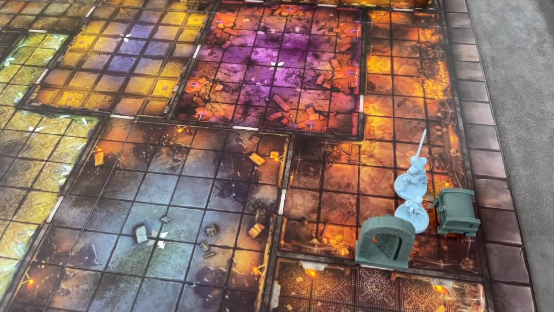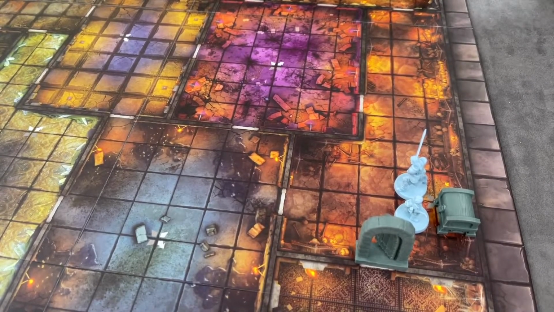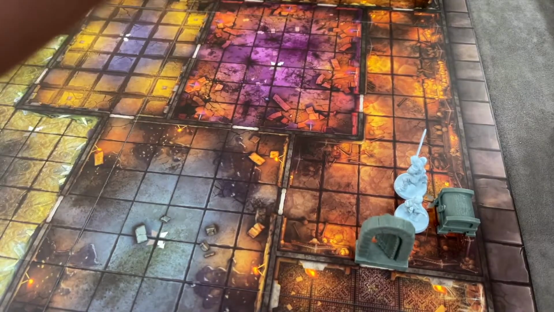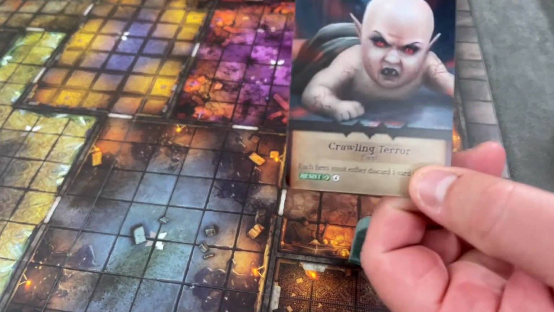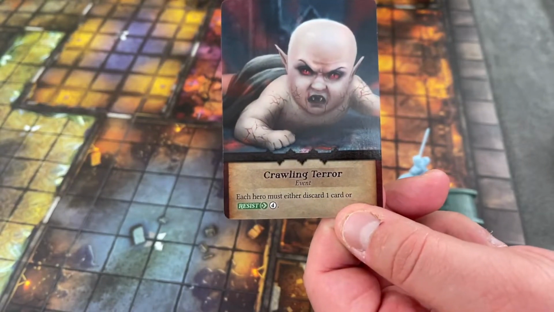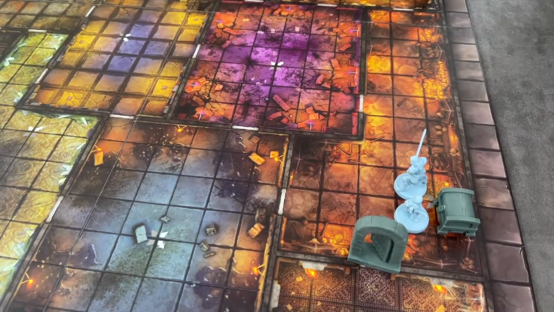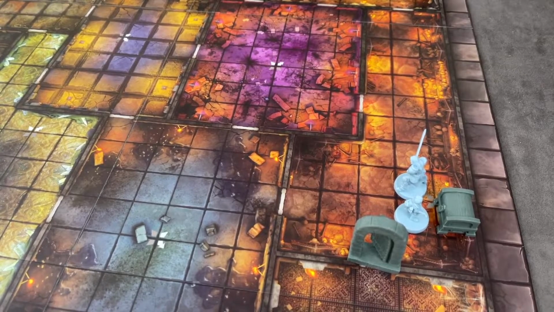Alright, so the next thing we need to do, we did the first, kind of going out of sequence here this first time, I apologize. It's been a minute since I played this, so I'm getting back into it. We did the activate effect for Winona 1, but what we did not do is draw a card. So, we have Crawling Terror. That does not look good. Each hero must either discard a card or resist 4. Yikes. Well, it's going to be discarding cards, I think, because none of our resists are very good. So we're going to do that.